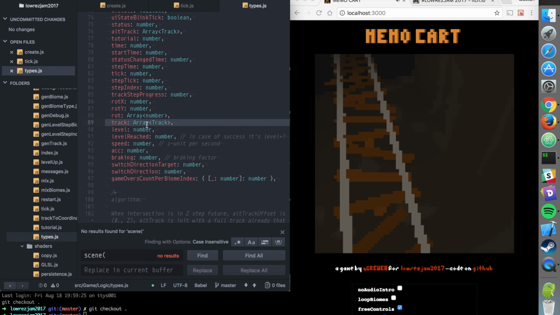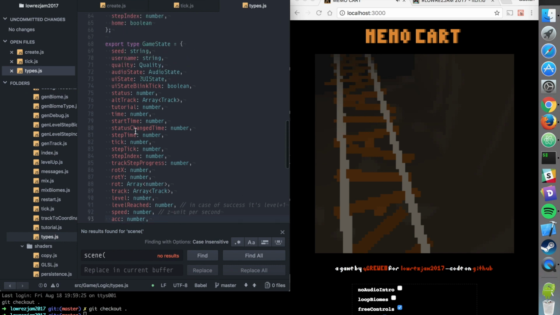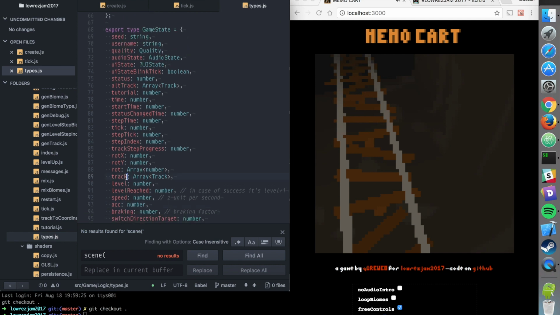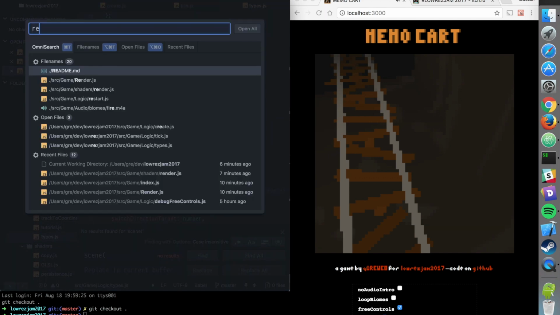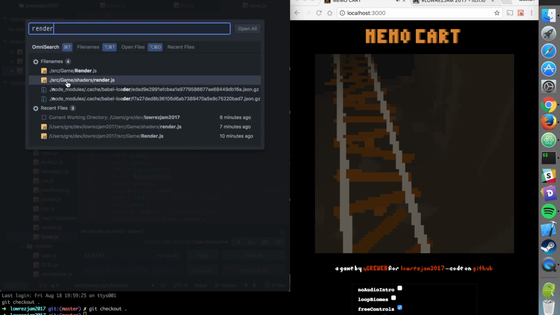So this track array is actually sent to my render function, to my shader, as a texture. It's a 12 by 1 image, a texture where RGBA is used to encode everything. It's crazy, but it works. And as I said, my track field here doesn't change all the time. So I keep returning the same array, and that way in my render function I can just update my texture when it really changes.